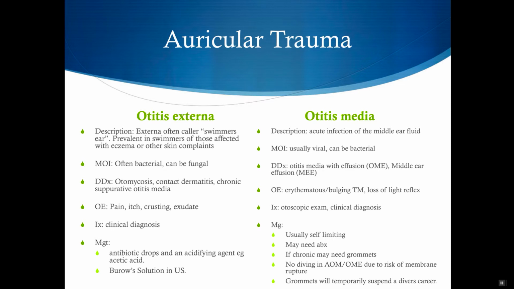A couple of other things from an ear perspective that are common from a sports perspective. Treating otitis externa. These are often bacterial, but can also be caused by fungal. These people will have an inflamed ear canal. It can be quite swollen and sometimes even purulent. If it's very swollen and purulent, you want to consider oral antibiotics, but generally speaking, antibiotic drops, plus or minus a combination with a steroid, can be very helpful. In the US, they use something called Burow's solution.